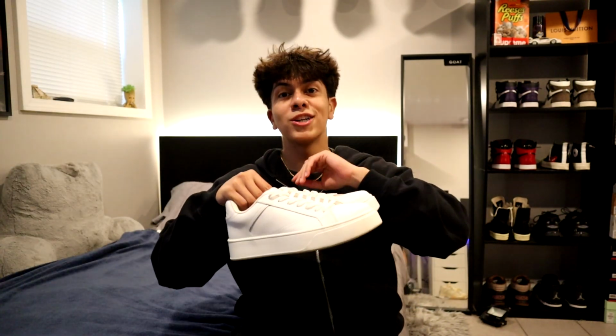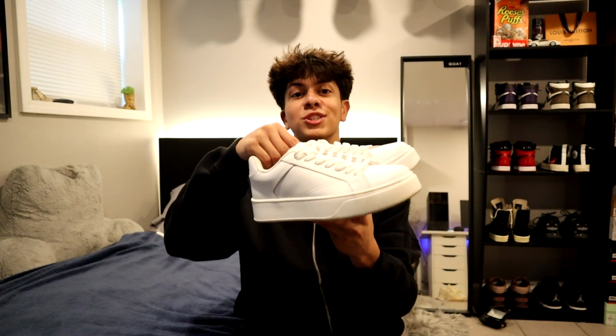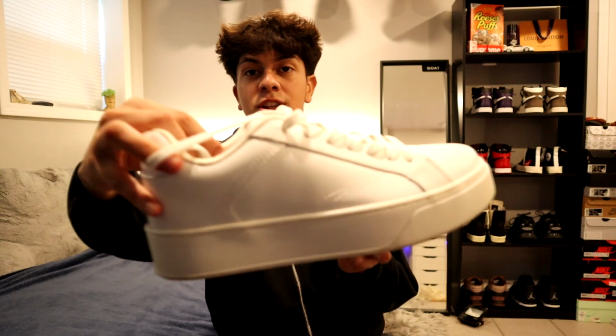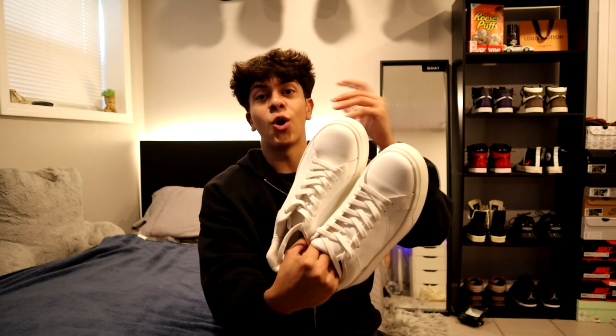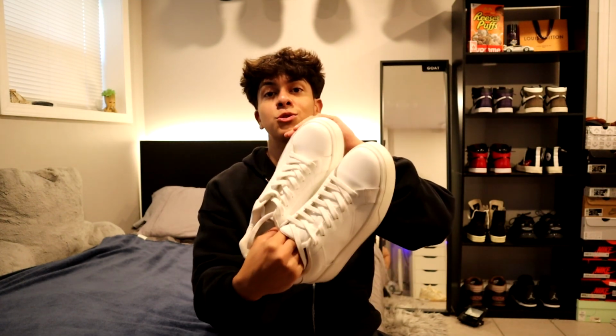Moving on to pair number 2. Since I am starting with a lower price for the first couple of shoes, I'm going to show you guys these shoes that I have over here. For the second pair in my shoe collection, I have these white shoes that I got from Zara. This is what they look like. They kind of look like Alexander McQueens a little bit. I'm not really sure how much these go for. I completely forgot, but I'll put the price of these shoes right up on the screen.